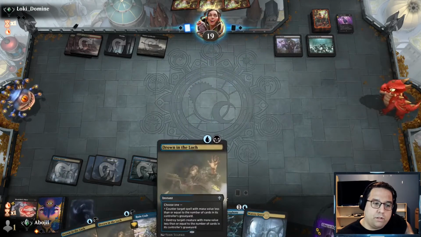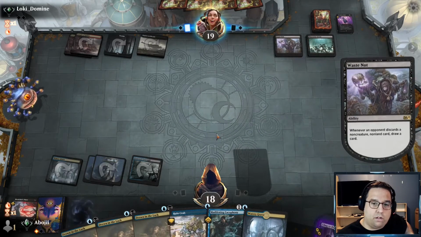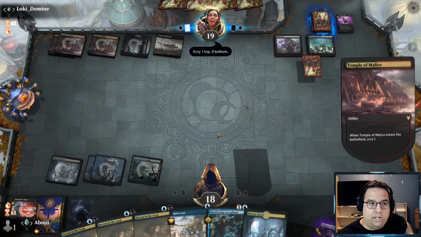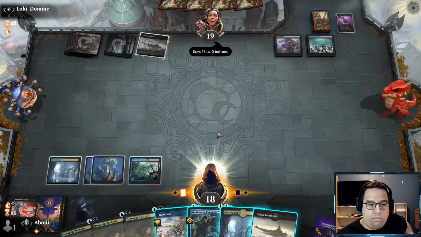I'm going to get rid of both Bloodchiefs because I think with this Drown in the Loch, I will basically be able to counter any threat that they put out.